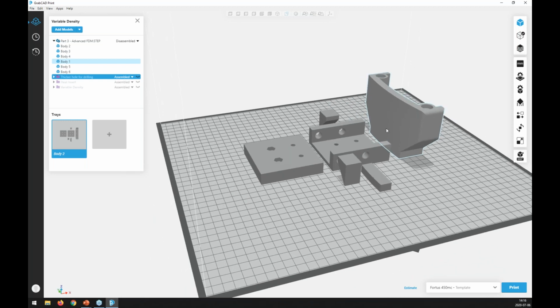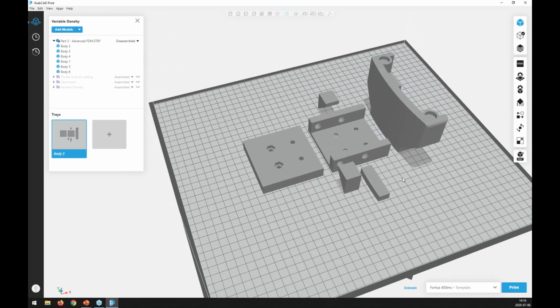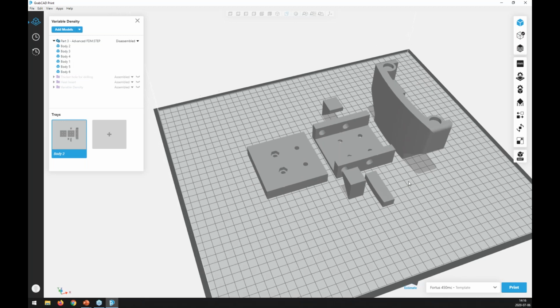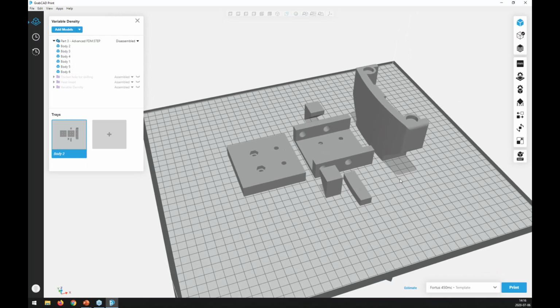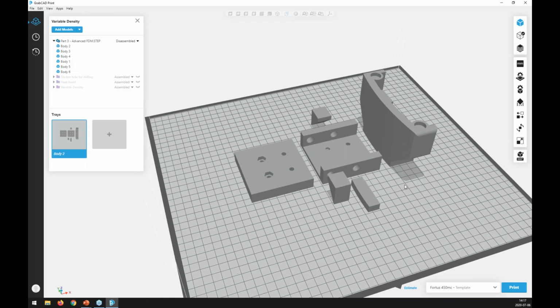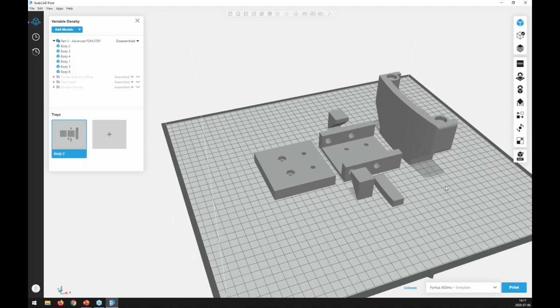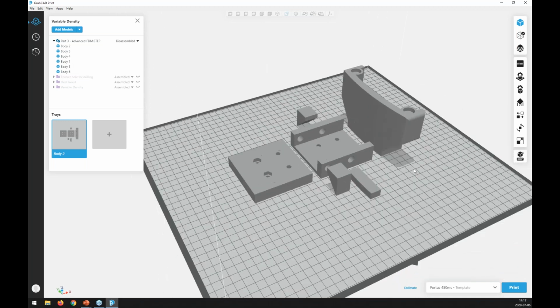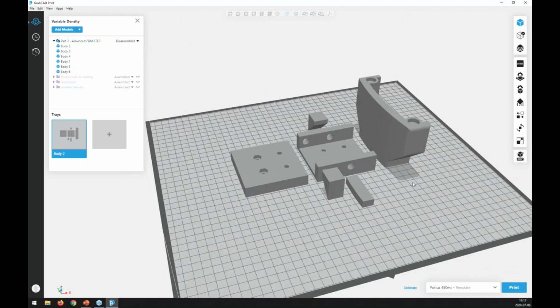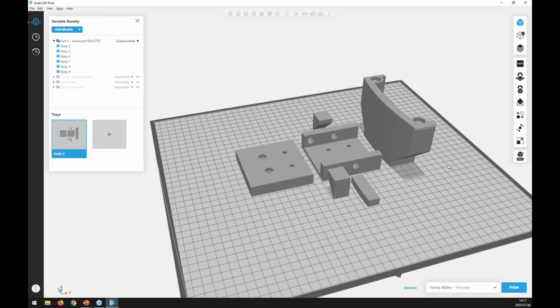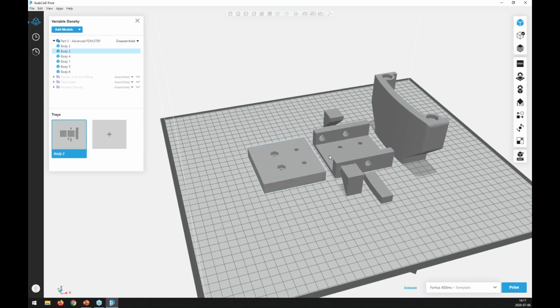Good, I hope that gives the answer. Do we have any other questions? We have another question: can you do variable density for FDM parts using STL files? I don't know what that means. I forgot it in Slicer or something like that. I can't understand the question. Maybe we'll look into it afterwards. Okay, I can come up to you one by one and answer those questions after the webinar session. So let's start like this.